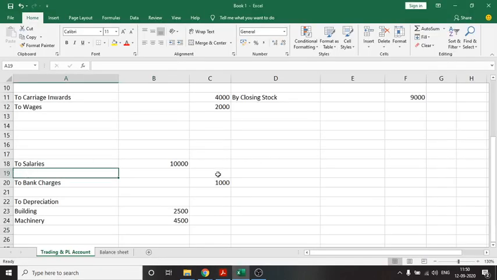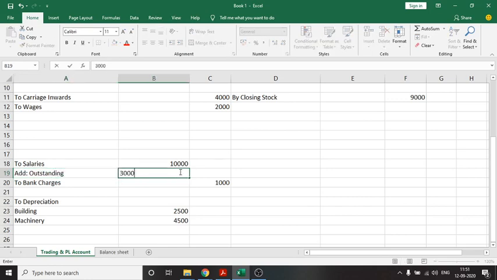Outstanding salaries, where we used to adjust salaries is there, we used to write add outstanding, right? So let's write add outstanding. Write the figure over here in the inner column. This has to be adjusted, so I'm writing in the inner column.